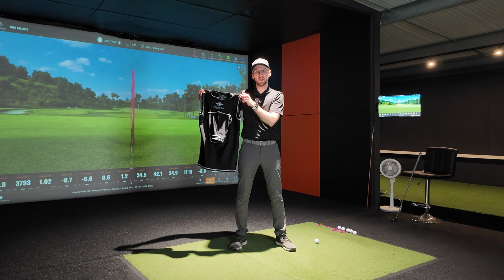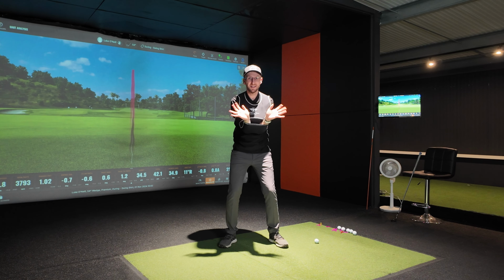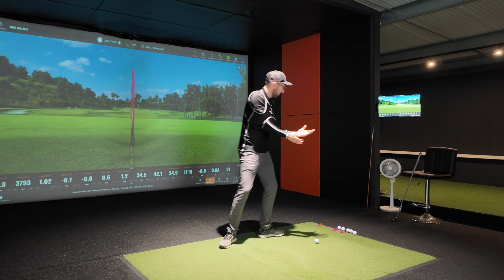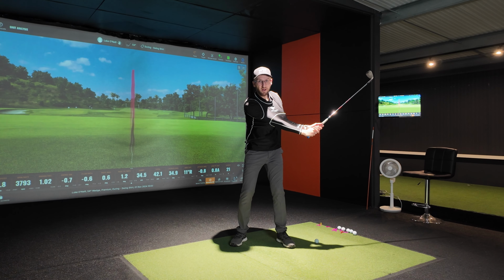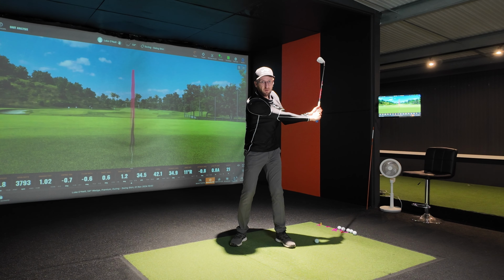But what you do when you use the shirt, this is when it does look a little bit silly, is you put your arms in here and you put them through this second hole. And as you can see now, it starts to look a little bit silly. What I'm going to do is just grab a golf club. Now, where this training aid is designed to help is, as you take that backswing here, I can't get my body and my arms disconnected from each other. They really want to stay together with this swing shirt on, and it really does want to keep them together.